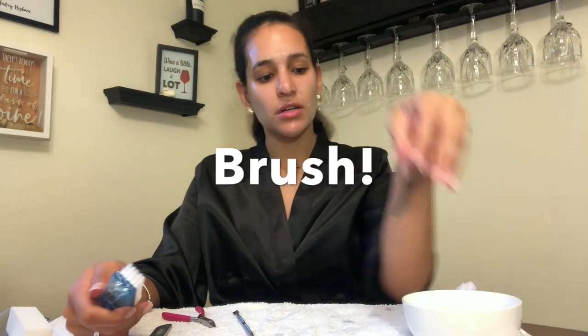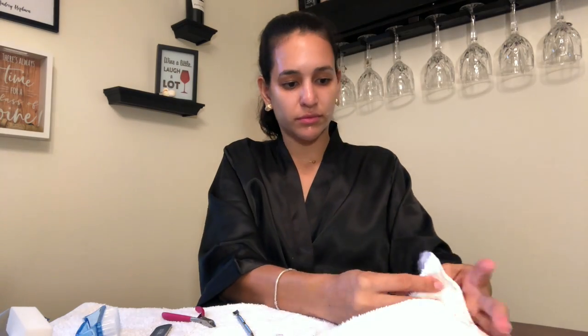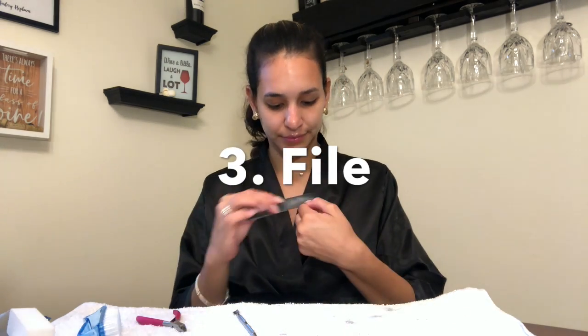So now I'm done taking out all the cuticle. I'm just gonna get a little bit of water and get them real clean. Your nails have to be really, really dry. Now it's time to shape them.